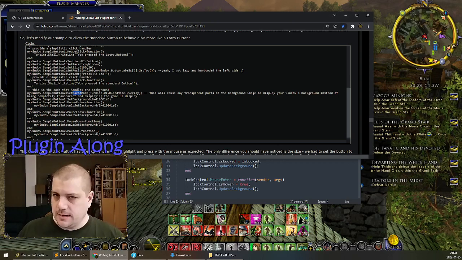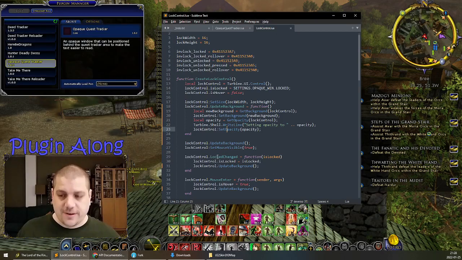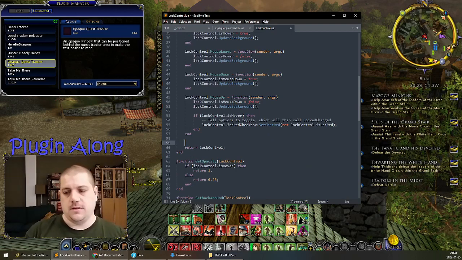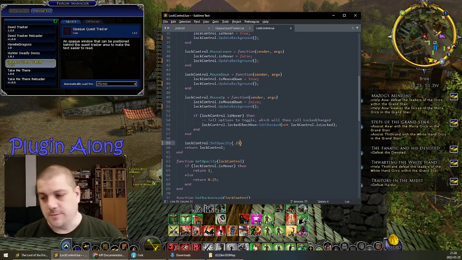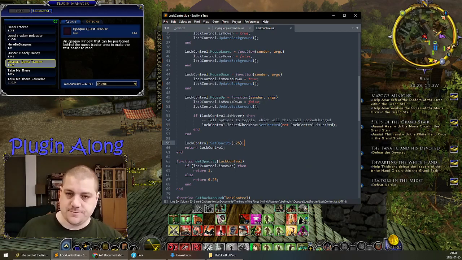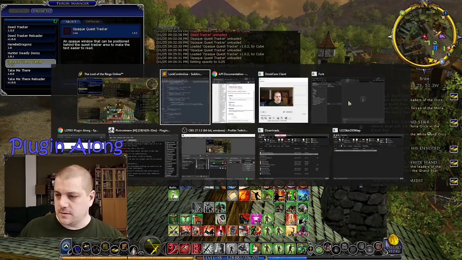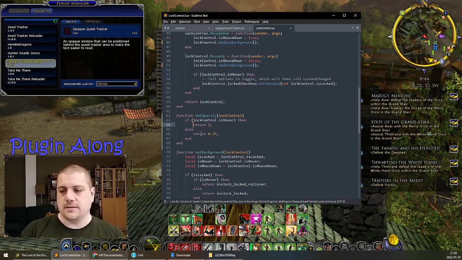Yeah, Exo says what I was thinking, that it shouldn't require anything, and therefore I probably have done something wrong. Let's start by just setting lock control, set opacity to 0.25 explicitly. Okay, let's always set it to 0.25.